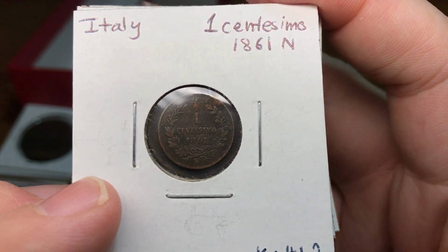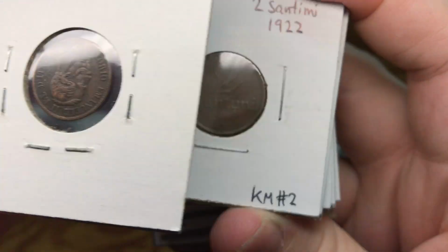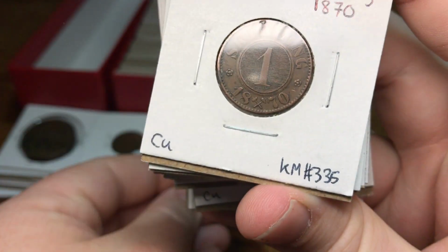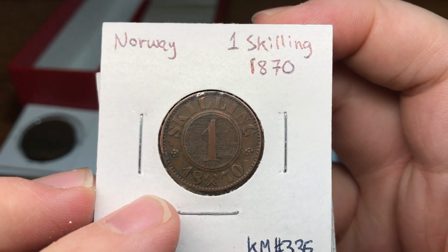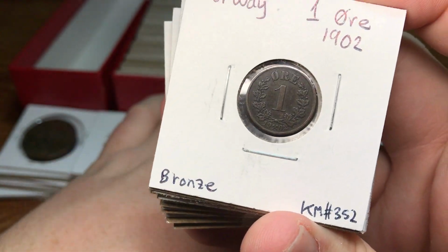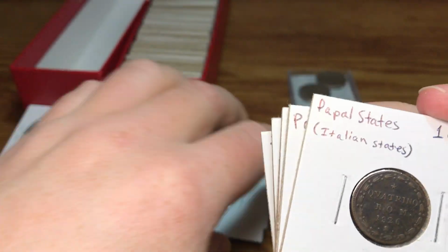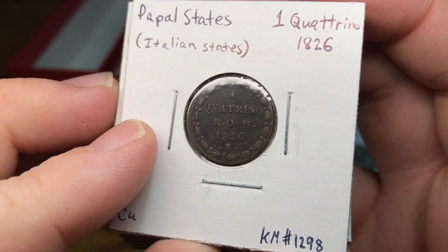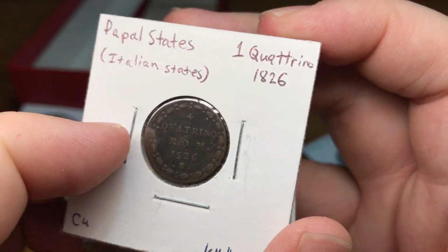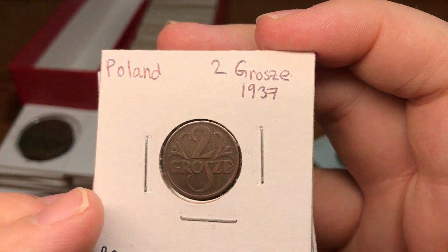Push those back. Really small 1 centimo 1861 from Italy, but in pretty good condition for how old it is. You guys will have to look this coin up and let me know, but I think this is a pretty valuable coin, this Norway 1 skilling. And that was the thing I saw. There were quite a good condition of coins in the coins that were provided here, and this is one that I think is probably the most valuable coin in here. I did show you this last week real quick, to show you better under the lighting here today. You have to let me know what you think that's worth.